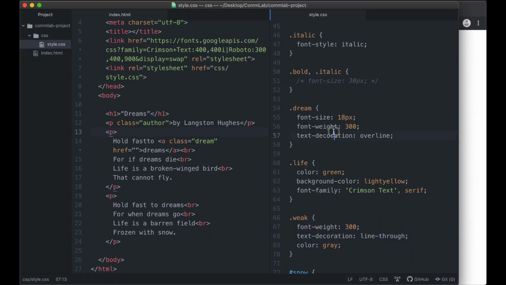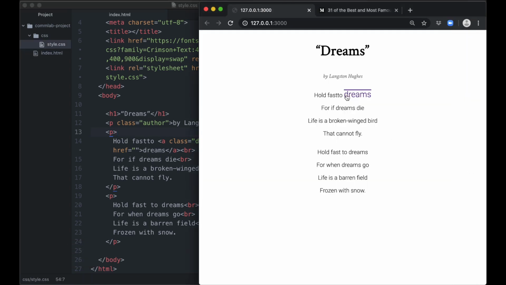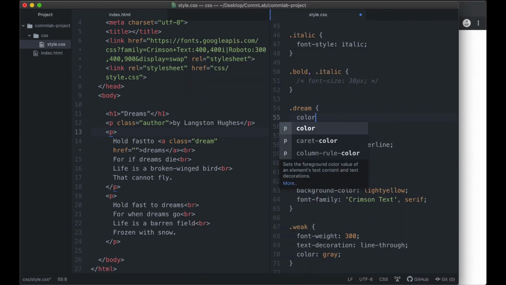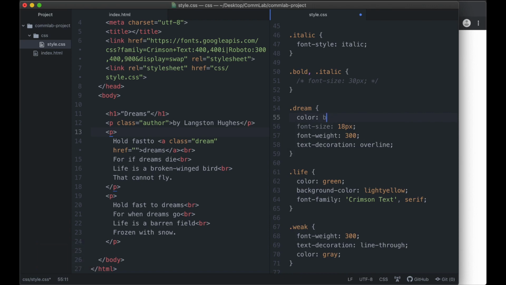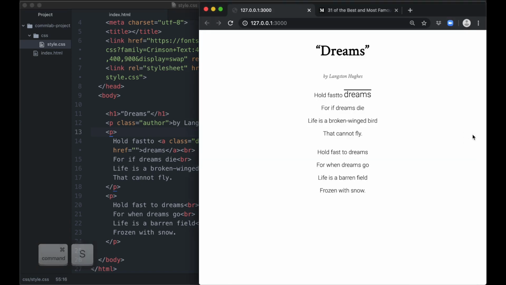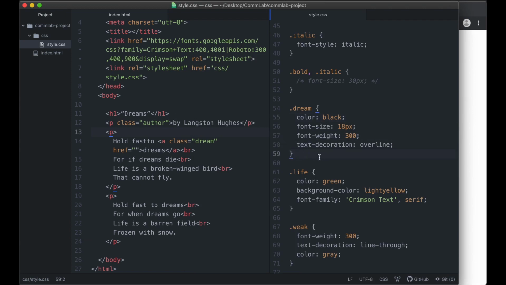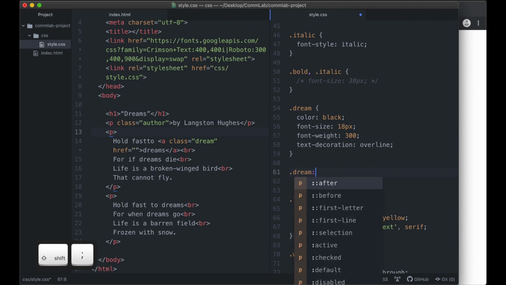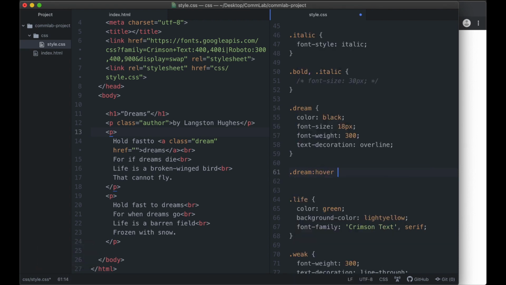It seems great, and I don't like this purple color, so I'm just going to change the color to black. Okay, this seems great. And it's the same thing. If you would like to have the mouse over event, you just call the class name and use hover.